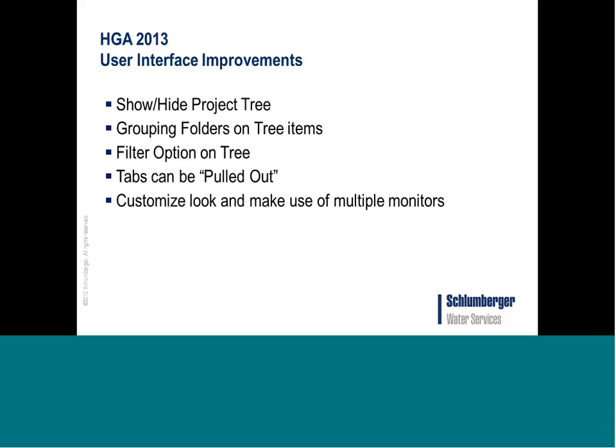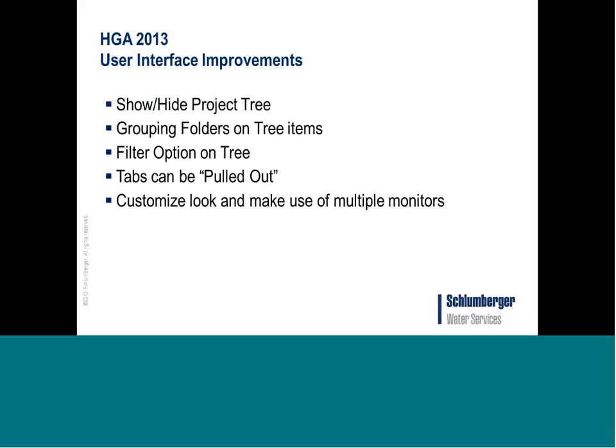And so the last one, just to talk a little bit more about some of the user interface improvements. I've talked about some of them when I talked about the new features or the updated modules. You have the option to show and hide your project tree, just so that you can maximize the space. Your tree can be pinned to the left or to the right. You have additional grouping folders on the tree. In the previous version, you could make folders on your query. Well, now you can do it on other items on your tree.